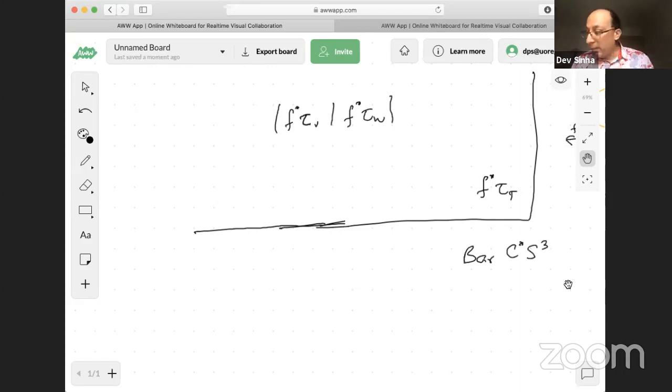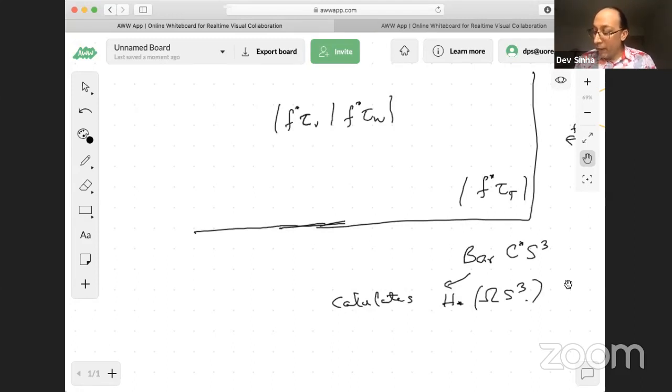Okay. And again, you say, well, I don't know how to evaluate this kind of expression on the fundamental class of the three sphere. But this is in total degree 3, so this calculates the homology of loops on S3, which is a copy of Z in every even degree. So part of why I introduced the bar complex in the catch-up lecture is that a key fact is that it calculates the homology of loop space, in this case, loops on S3. This is a key point.